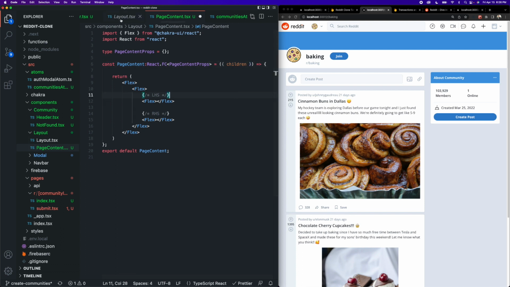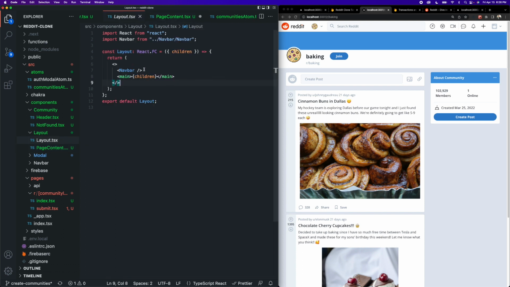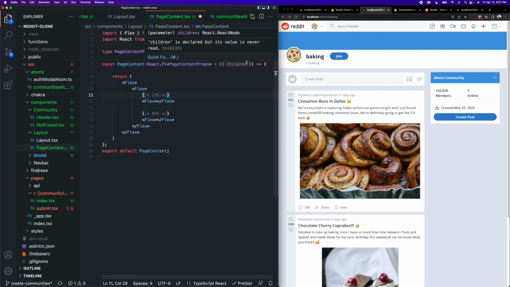If you recall, if we go back to our original layout component where we had our nav bar, children basically just represented our entire application because we wrapped our entire app in this layout component. So children is just a bunch of React components, right? And in this case, in layout.tsx, this was our entire app. Children is going to look a little bit different in here because we're going to pass in 2 children. We can pass in as many children as we want, but we're going to pass in 2 because we need one for the left-hand side and one for the right-hand side.